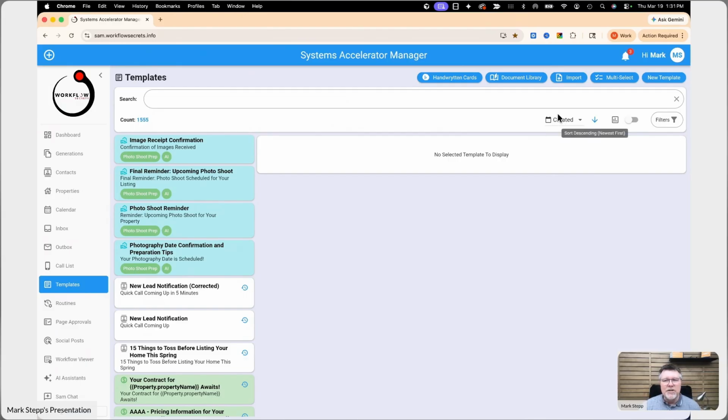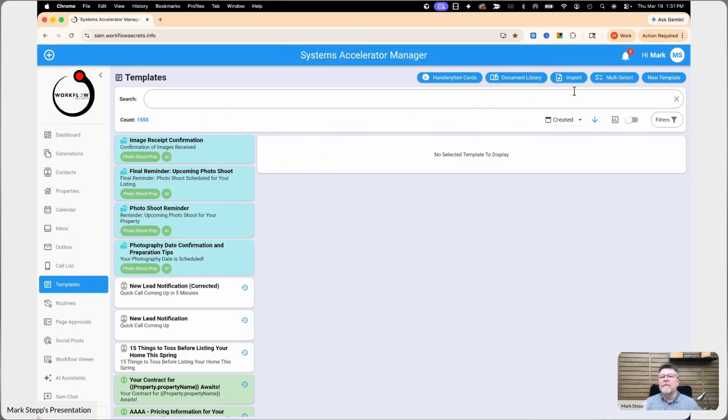One thing that I did do on these is I made these, if you set them, it saves that setting, so whenever you return back, it brings them back that way. So if you made some change and then all of a sudden it's like, well, where'd everything go? It's probably intermingled based off of the date versus what you're used to. So just let you know that that's there.